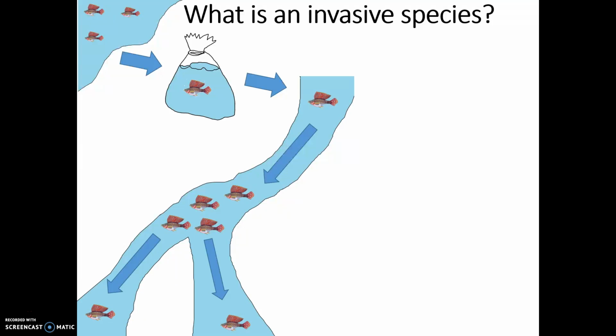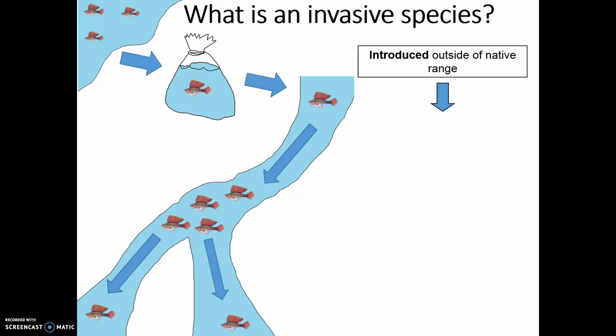So this is a hypothetical system here with a hypothetical ornamental fish. You can imagine this pool in the top left-hand corner is its native habitat, and then it is transported to a new one here. And in fact, that's the first stage of becoming an invasive species. The species has to be introduced from its native range to somewhere outside of its native range, where it's not supposed to be. But that alone is not enough. It's not sufficient to be an invasive species.